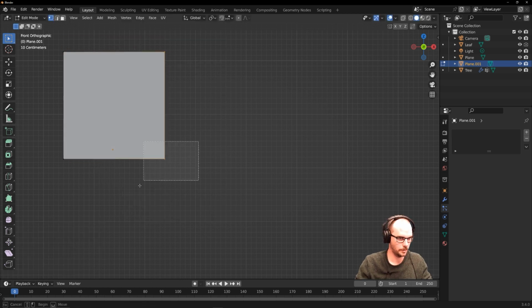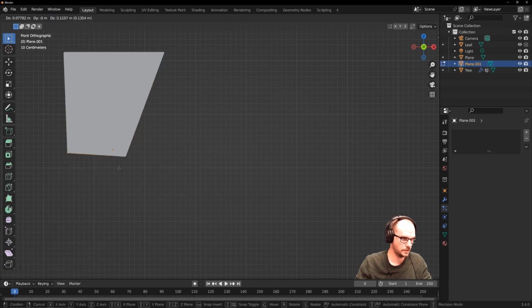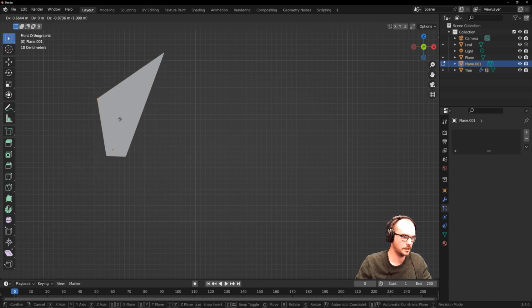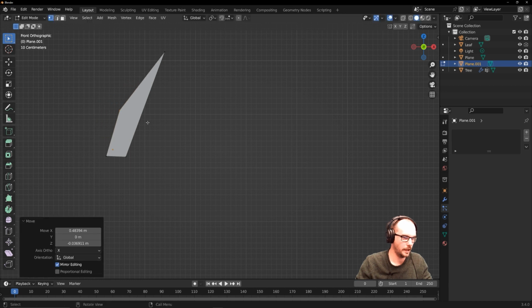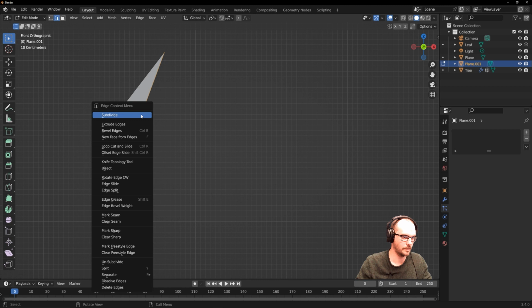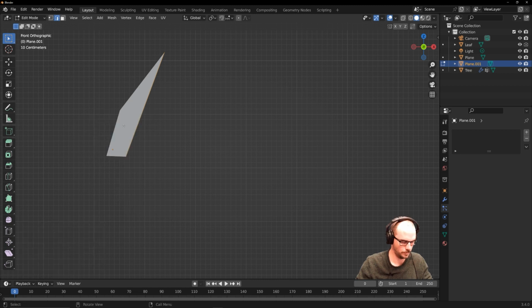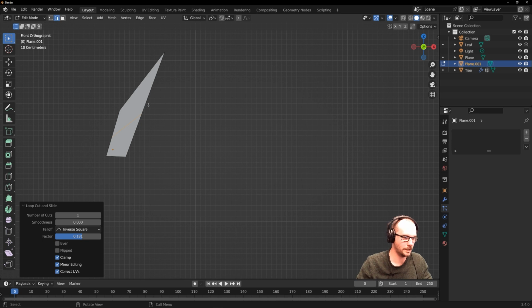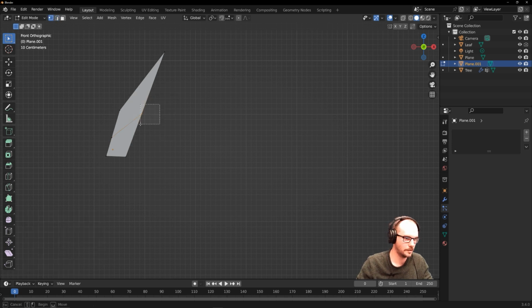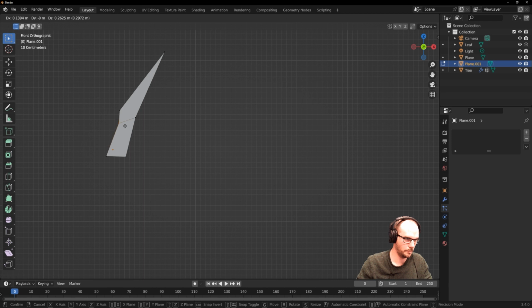So I'm going to G move this down here, and G move this here, and G move this here. And I'm going to select this edge and right click and subdivide that. Actually, maybe I'll just do a Control R loop cut like this, just so I'm being a good polygon maker here.